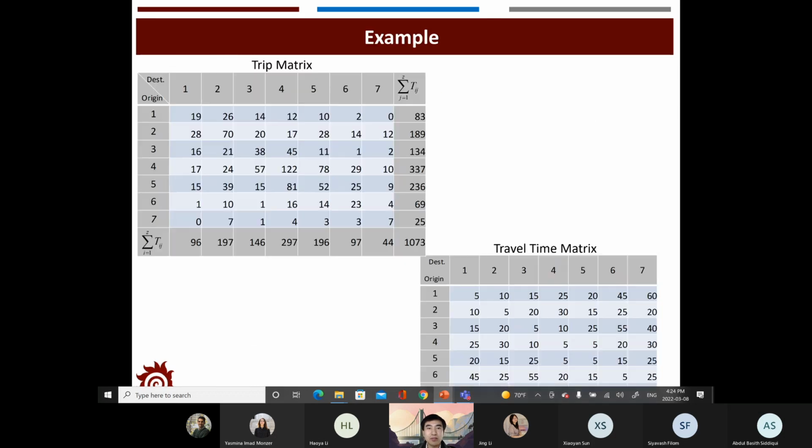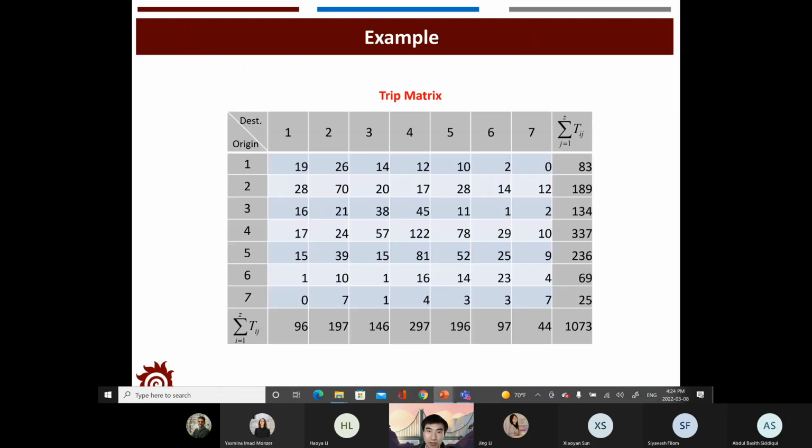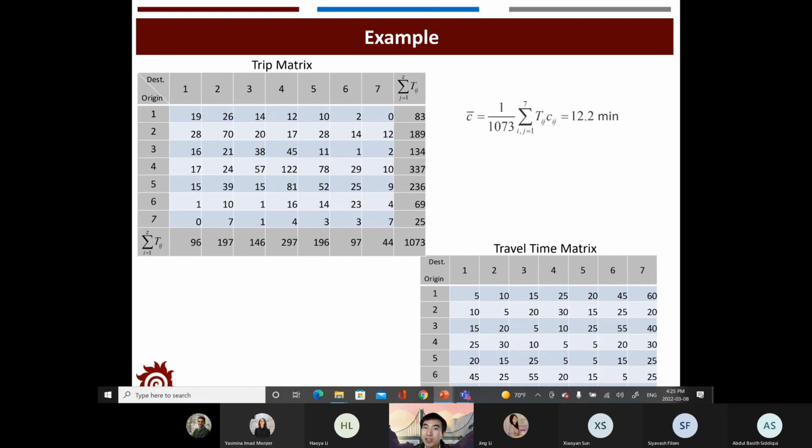So with that, what we do is, first of all, we will calculate in the example. For this example, we are provided with the trip matrix, say that is a 7x7 matrix. You are also provided with the cost matrix. You can then first calculate the average cost. We have provided the average cost function.